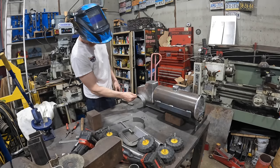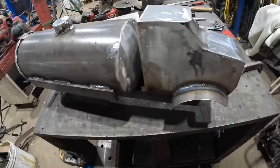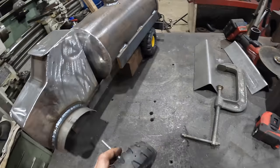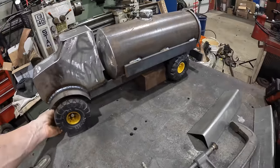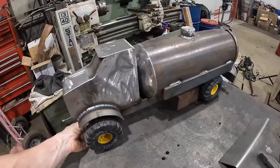Nice. Yeah. Look at the stink truck mailbox, boys. Holy, I'll give you a little sound effect here. She's still a little warm, but. Okay. Are you serious right now?